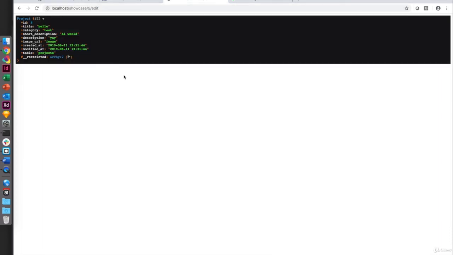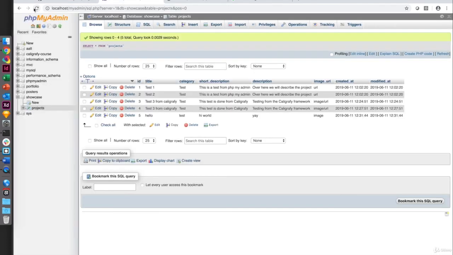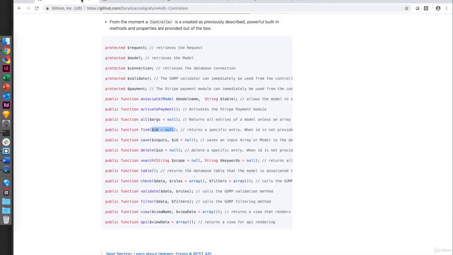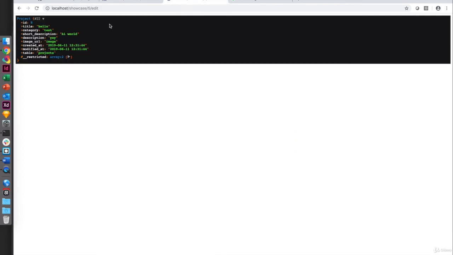Now let's go do 5. But we need to add values to it. If I don't add any values, then it's going to save exactly the same object and nothing should change. So let's do this. It did exactly the same. All right, so it didn't save anything. And if I go to the database, I still have 5 elements in there. So it did not add anything and it did not change anything. So far, it looks like it's working.